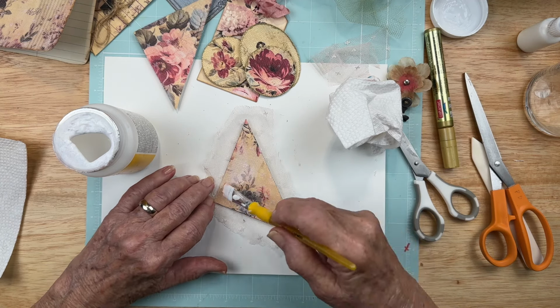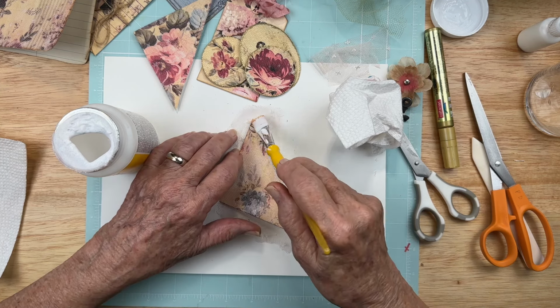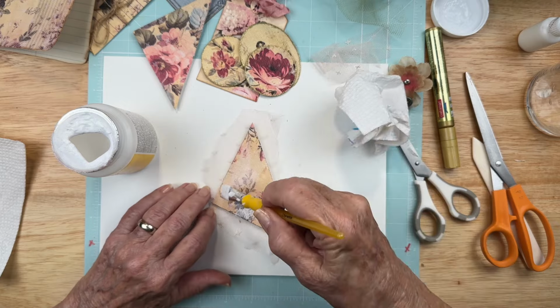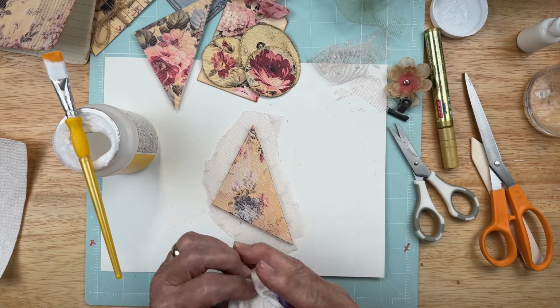Just make sure the edges are really good. Yeah. Okay. Alrighty then.